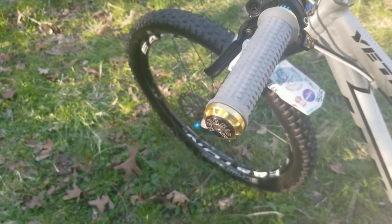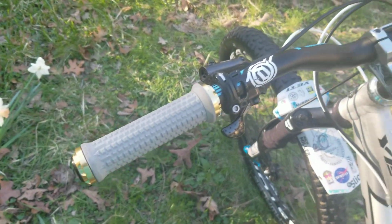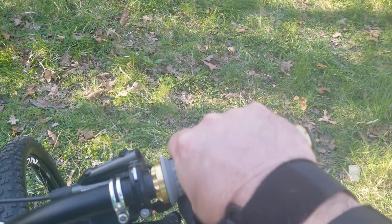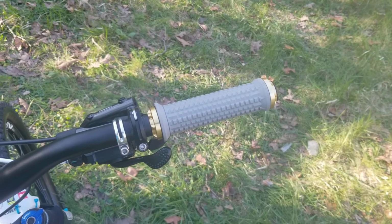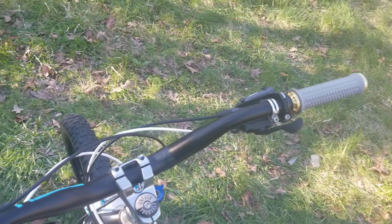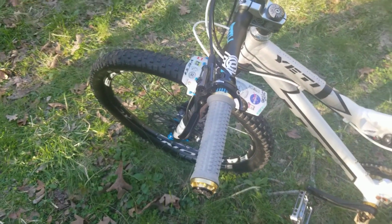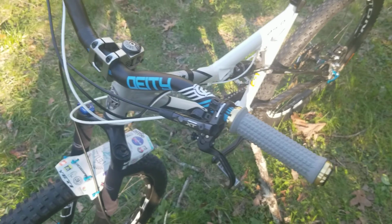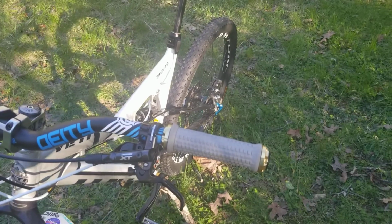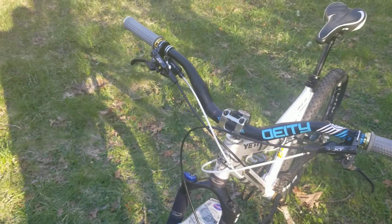For grips, I'm running the Rev Grips Pro series. I have a wrist injury, and I immediately noticed a difference when riding with these grips. I don't feel the rotation that people say they sometimes feel with these. I haven't had them come apart like Seth did on his Bike Hacks video review. I've been nothing but pleased with these. I even have them on my downhill bike, you'll see later. Plan on putting them on every bike. They're really well made. Every piece of them is replaceable, interchangeable, different color caps, different size diameters. These are mediums on the softest setting. The grip itself feels really nice.